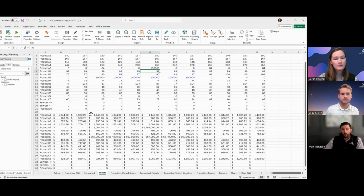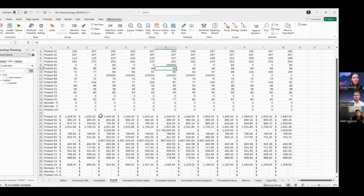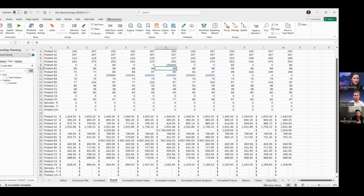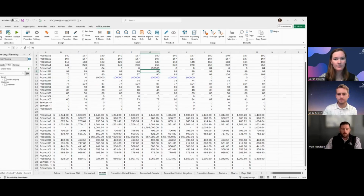Yeah, that's remarkable. I know a lot of times whenever we're talking with customers who are thinking about adopting Workday Adaptive Planning, a lot of the questions they have with OfficeConnect is, it goes one way, can it go back? Now, historically, there was Excel Interface for planning. It was an available option for you, but it was more in the same format as the sheet. In this case, you're going directly from a report that's got units and revenue by product. It's not in that format that a lot of customers see within a cube sheet or a model sheet inside of Adaptive, like we had to do with Excel Interface for planning. So I really love the write back functionality.